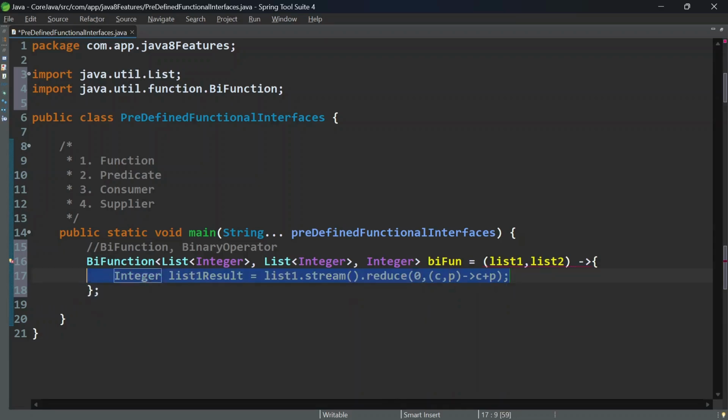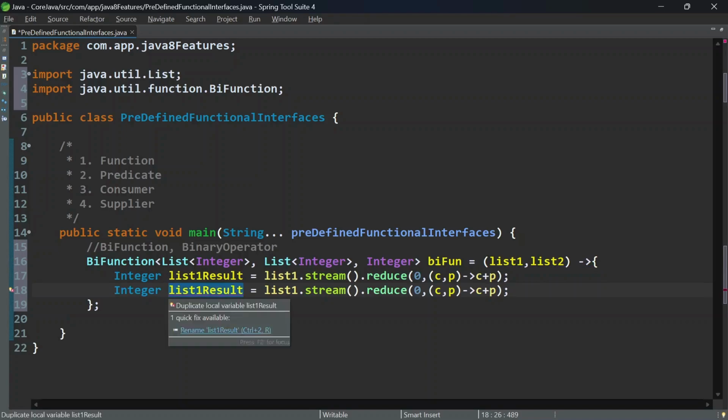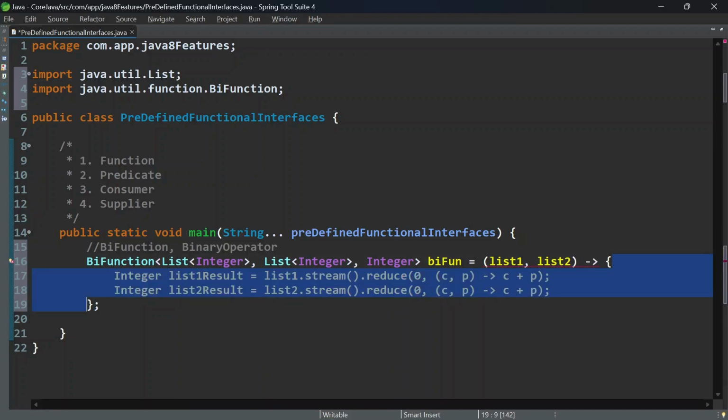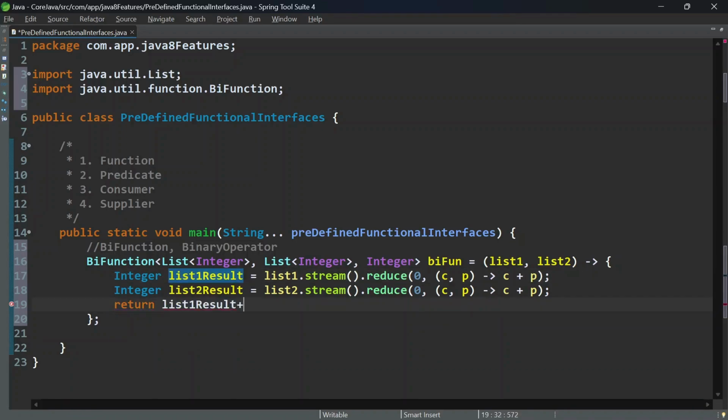Do it for the second list too: list2Result. Now the first list sum I got, and the second list sum I got. Now I am trying to return the sum of these two, list1Result plus list2Result. So now my function logic looks good.